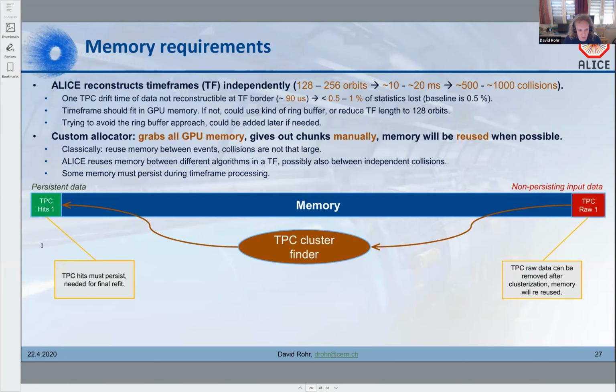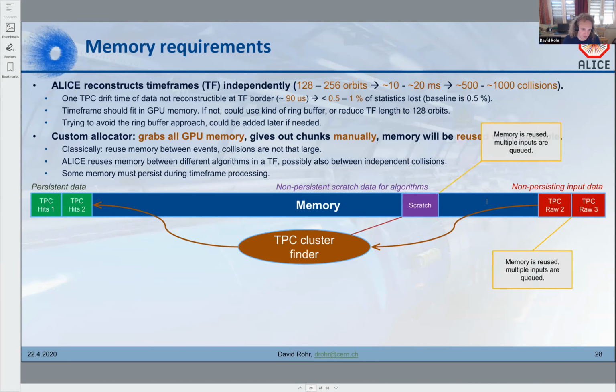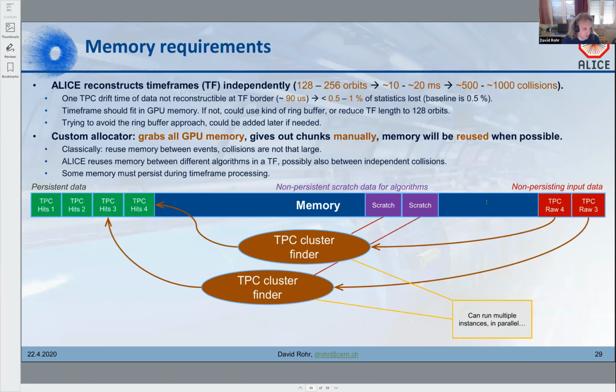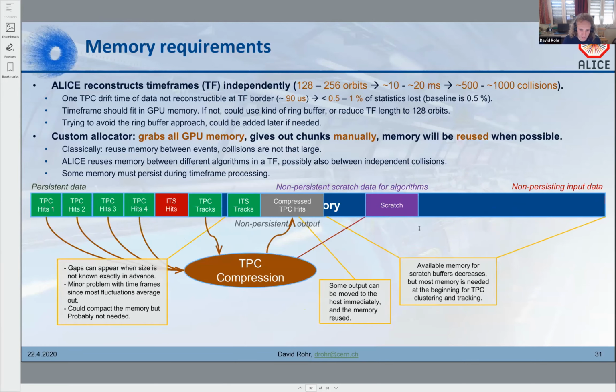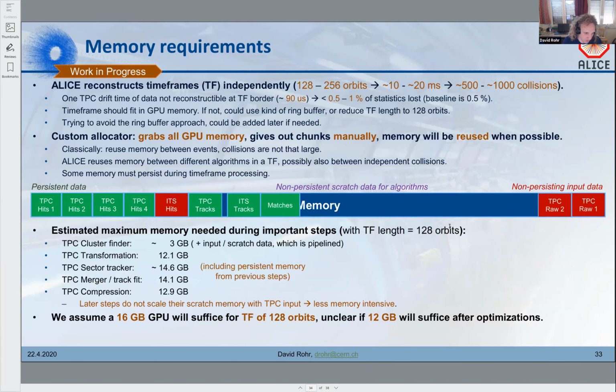For this, we have written a custom GPU memory allocator that allocates all the memory of the GPU and then just distributes it to the individual steps as needed. And we split the memory in two parts. So a persistent part on the left, this is data that is needed for following steps. And then we have the non-persisting part for input, for instance, on the right. And then we can see, if I just go through this animation over time, how different steps are running. And you see on the left side here, more and more data becomes aggregated, but the data on the right side is basically removed and replaced. And in this way, we fit in the GPU memory.